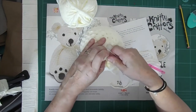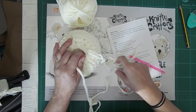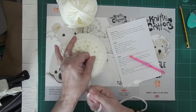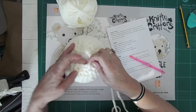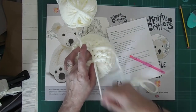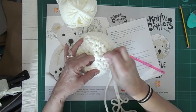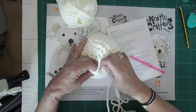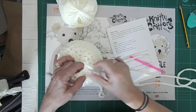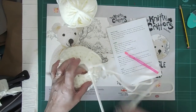We can take the pin out now, and then we can pull that through that loop. And then we're just going to weave in and out of here. Coming out, yes it is. In and out. I think I've kept myself far too much thread, but never mind. And there we are.